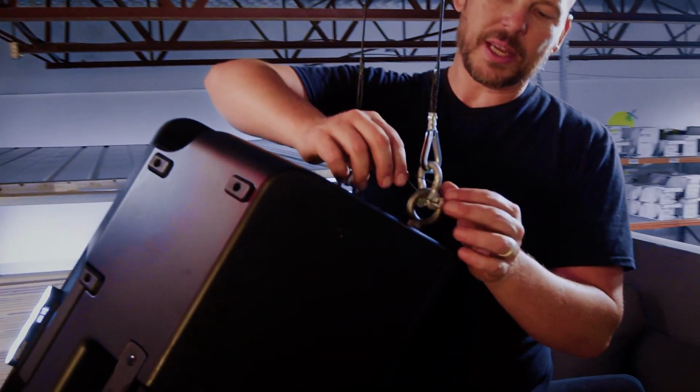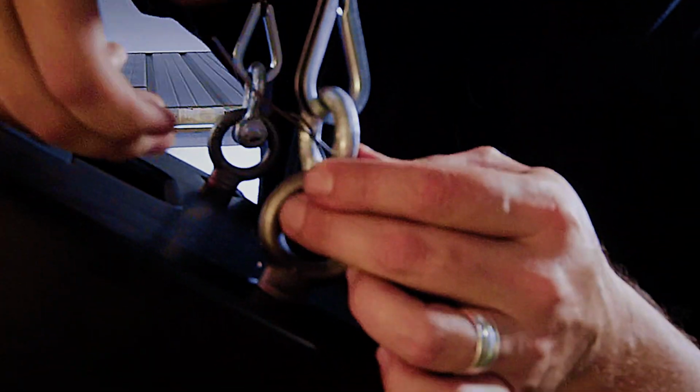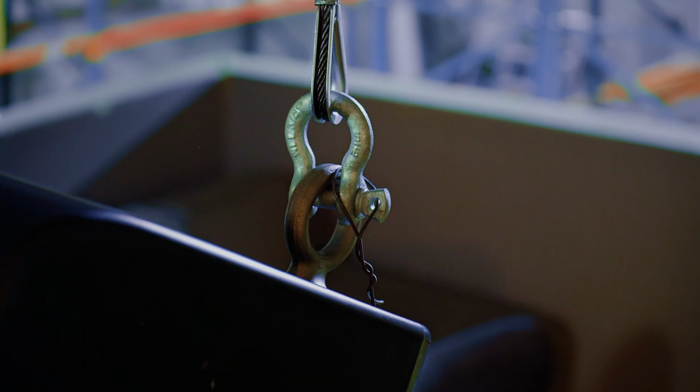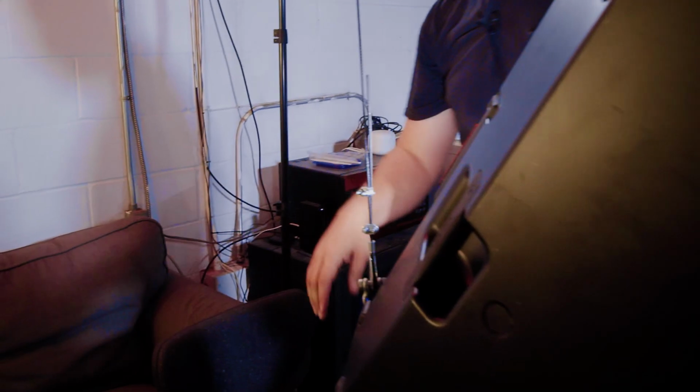Now, we've been talking a whole lot about vibration and how vibration can cause your hardware to move. Well, we want to do everything we can to prevent that vibration from causing mechanical failure. So down here, we threw this cotter pin in. Up here in this shackle, what we're doing is we're putting a piece of safety wire through the shackle, through the pin, and then we're closing our safety wire so that that's not going to open up, okay? So you either got to use the safety wire on the through pin, or you need to use a cotter pin shackle, and that's what we have right now.